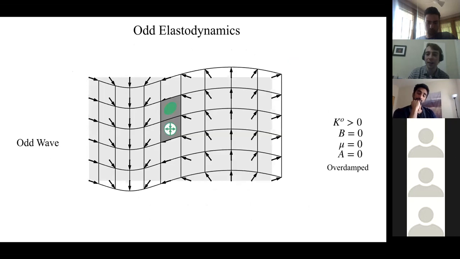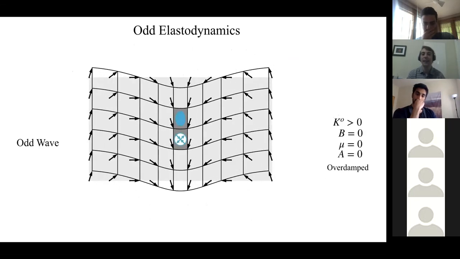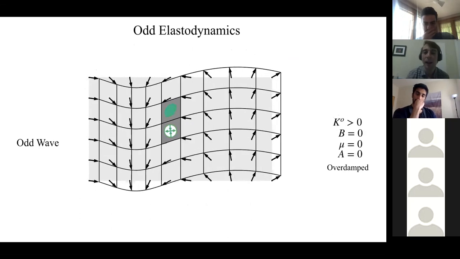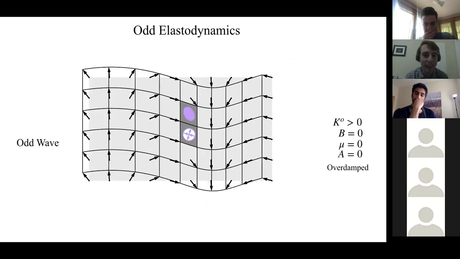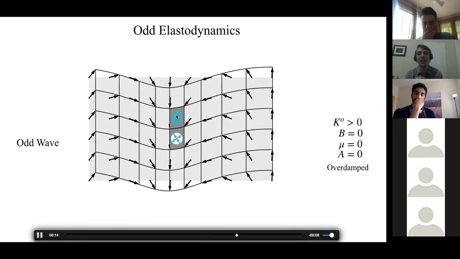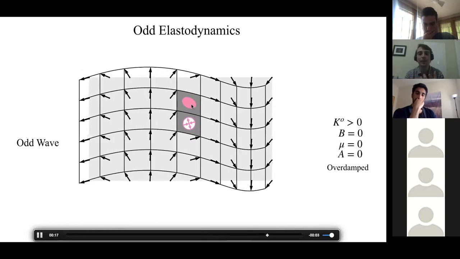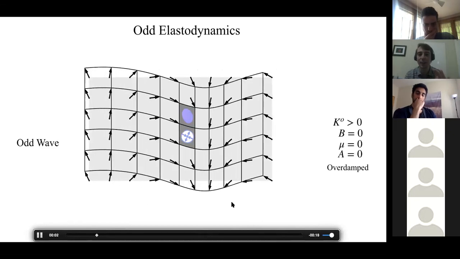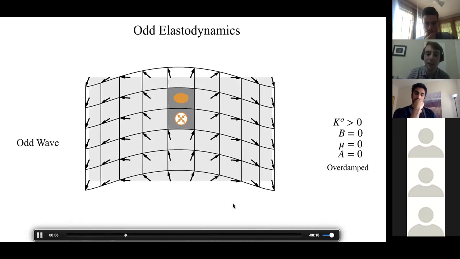So let's consider a solid that's overdamped, has no shear modulus, no bulk modulus, and the only thing it has is this K for simplicity. Even though it's overdamped, we find that indeed the wave can still propagate, right? And to get a little insight into what exactly is going on here, what we can do is color each of these ellipses by the strain and then the stress. So that's what the ellipse and stress icons represent.